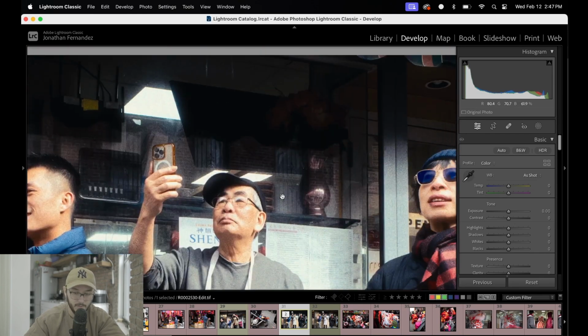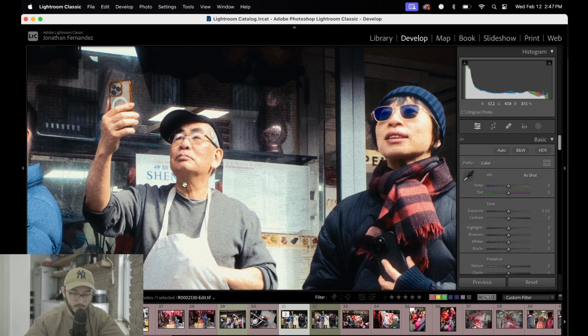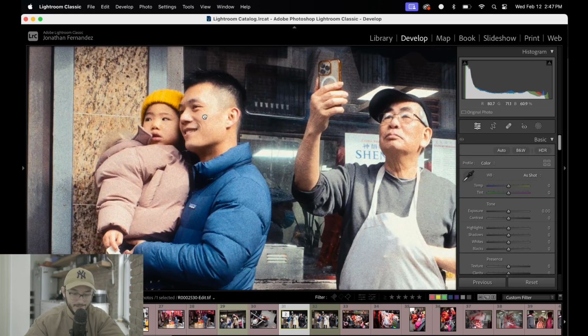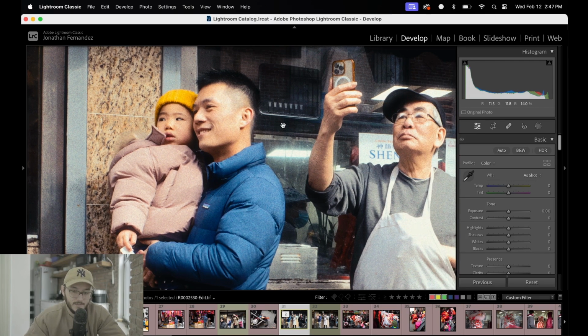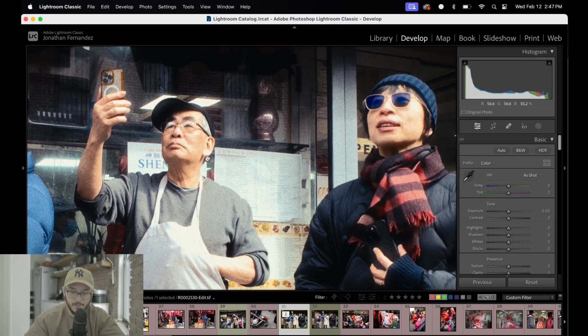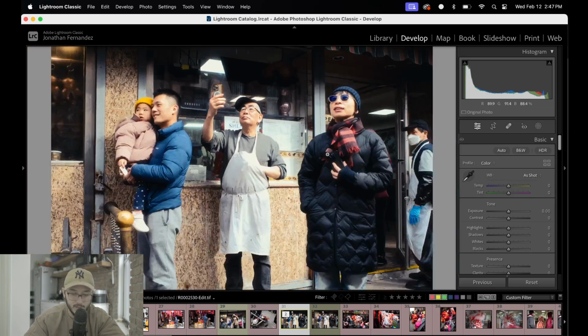If you want to add sharpening or anything like that, but if you zoom in here, one thing I do want to show is how the film grain looks. I think this is a really good example of adding film grain and adding that texture that film has. This photo does a really good job of showing what film grain can do.